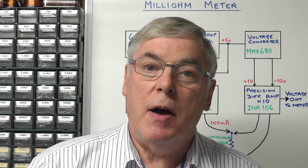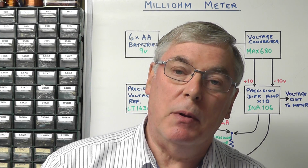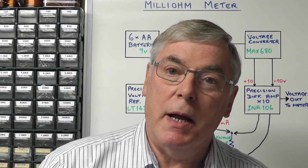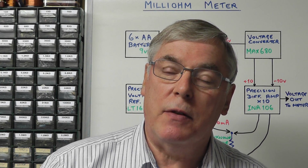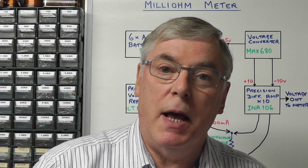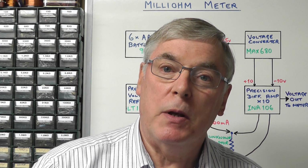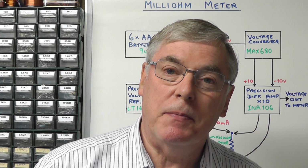There are a number of high-end multimeters on the market and some dedicated milliohm meters available, but they tend to be quite expensive and they're usually out of the budget of the hobbyist. So what we're going to do today is build our very own low resistance milliohm meter. So let's have a look at how we're going to do that.